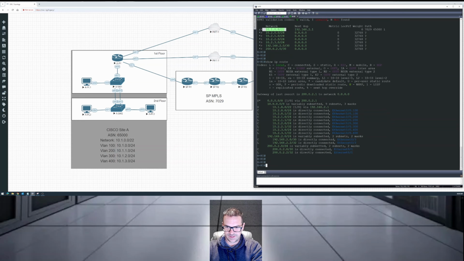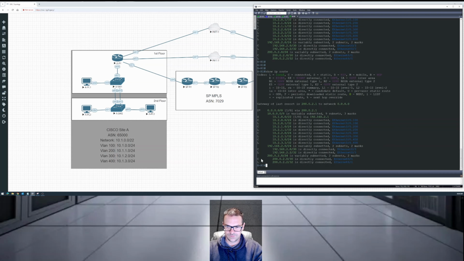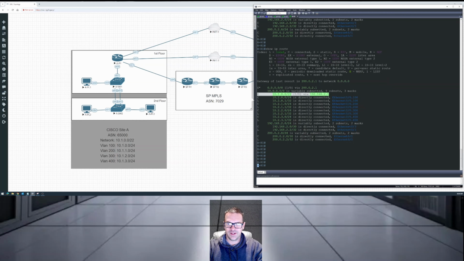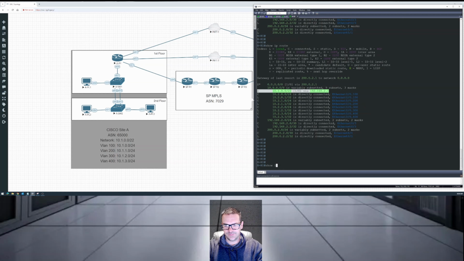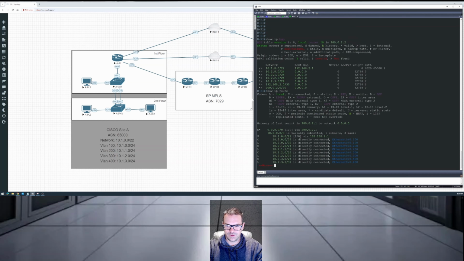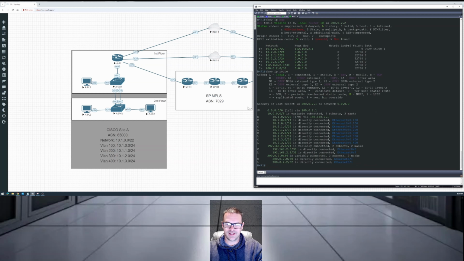I'm not seeing it. So it did not make its way into the routing table, and this is most likely because we've got all of those, well, it might be because of this, to be fair. And this is why I was saying, so it's not making its way into the routing table.